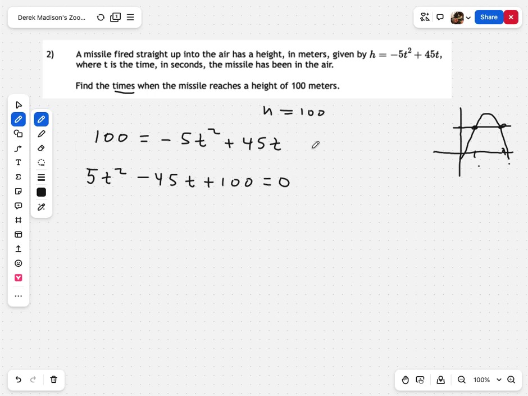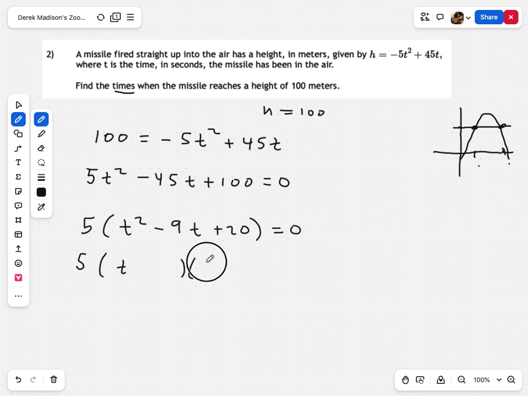And I could have certainly brought this over and then just factored out a -5 and gotten the exact same result. So here everything has a common factor of 5. That's good, that will make this easier. Even if I ended up using the quadratic formula, I would still get that 5 out of there so that I had easier numbers to work with. 5 goes into 45 9 times, and 5 goes into that 100 20 times. So say that didn't factor, again, it's easier with the smaller numbers to work through the quadratic. This does factor, so we should do it that way.